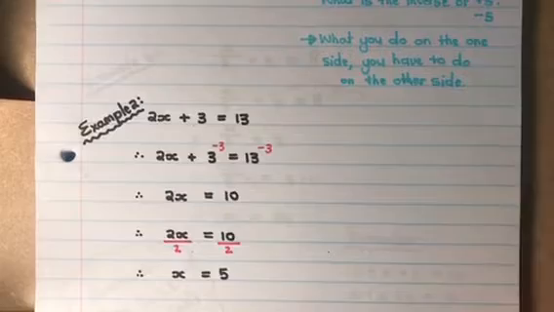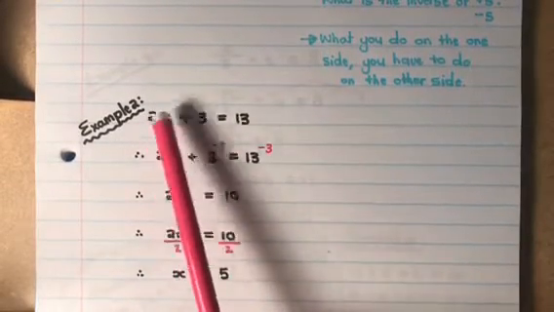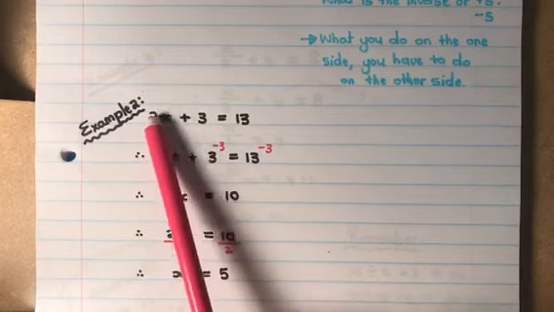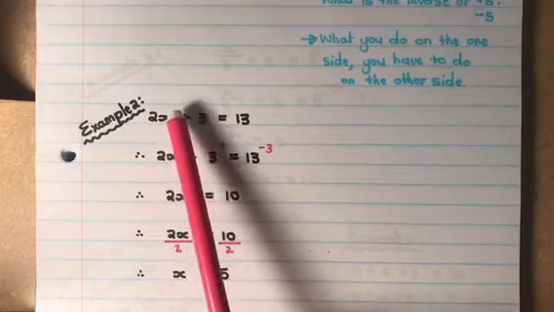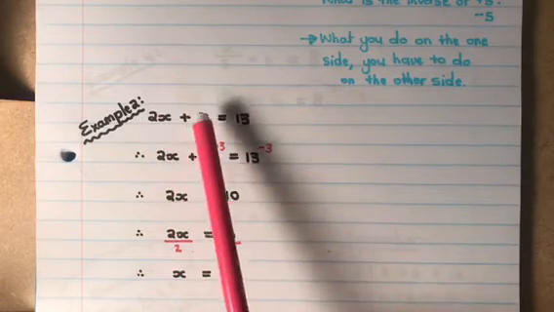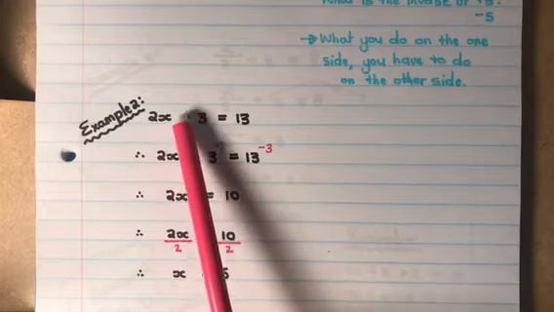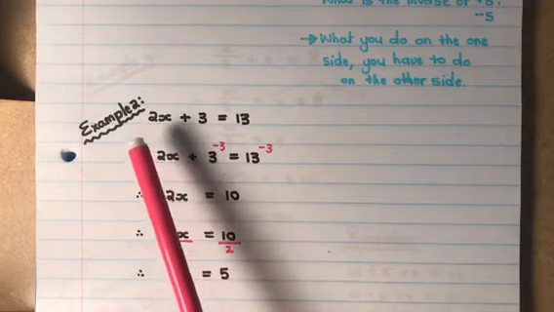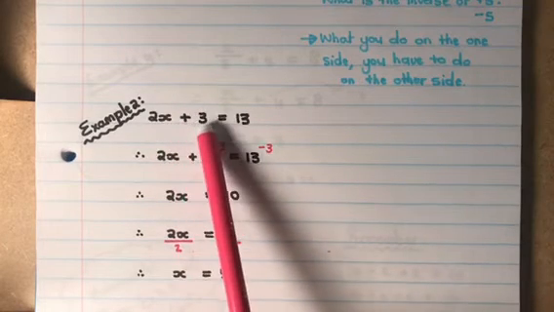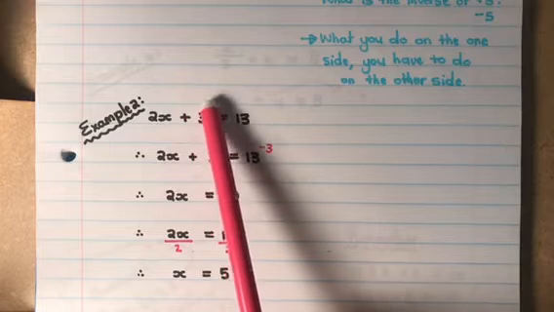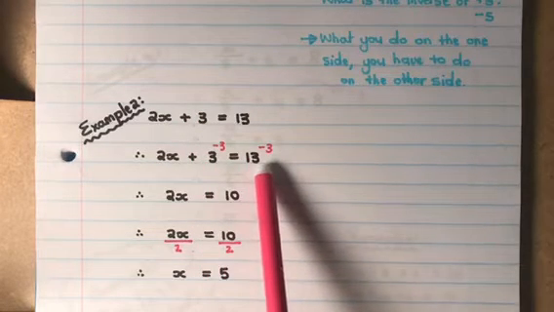Let's have a look at example 2. 2x plus 3 is equal to 13. All right, so now we've got two terms over here, and there's the x. Please, people, you cannot divide by 2 first. You have to look at the terms. There are 2 terms. The x, yes, there is a 2 attached to the x, but first we want to get the 2x alone. So how do we do that? By doing the inverse. The plus 3, we make it a minus 3, like you can see there, but what you do on the one side, you have to do on the other side.